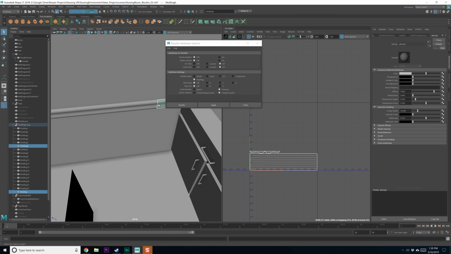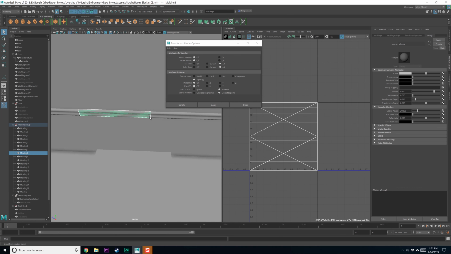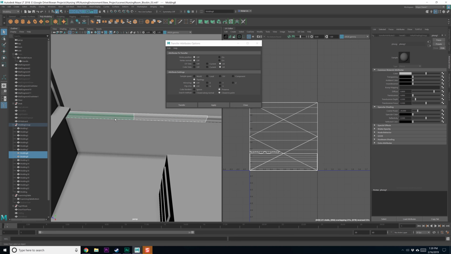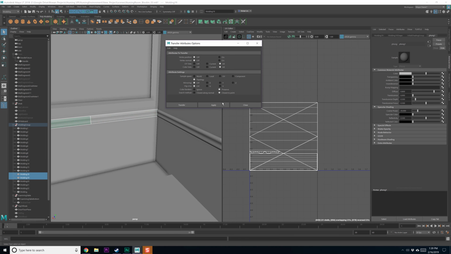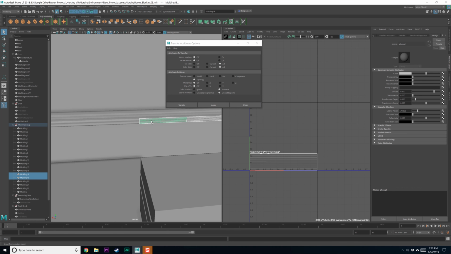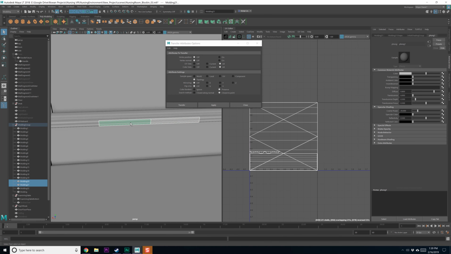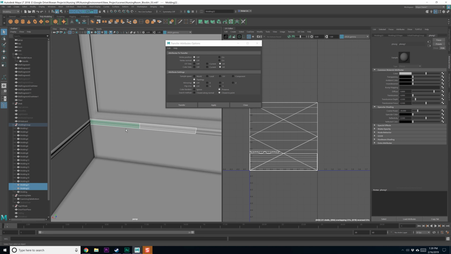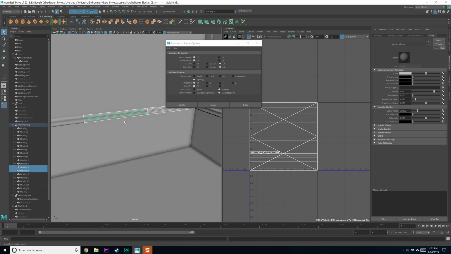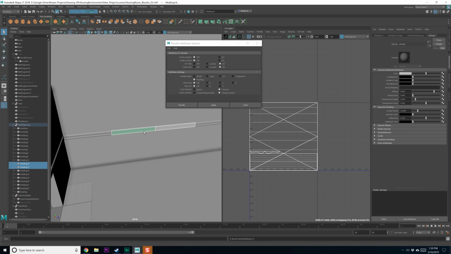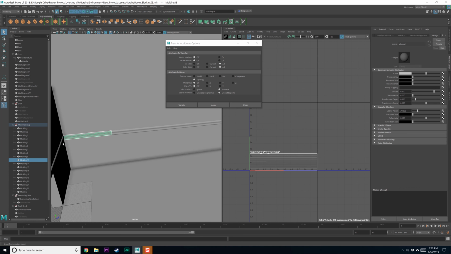No one's going to care. It's going to hardly be noticed. Just go with it. Now, I don't believe I can do multiple selections with this command for some reason, which kind of sucks. At least I don't think I can.